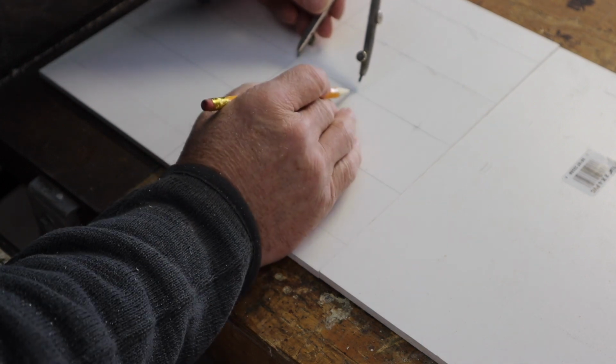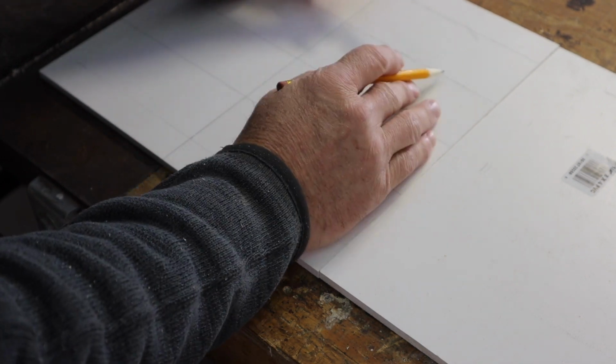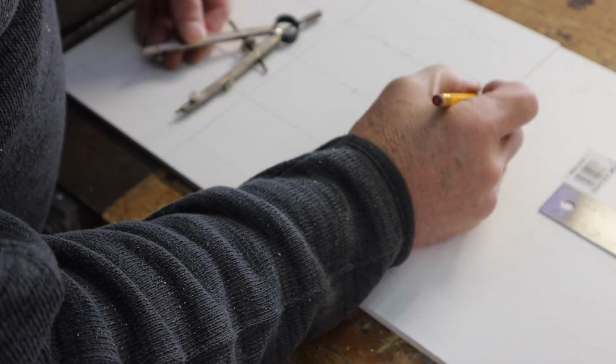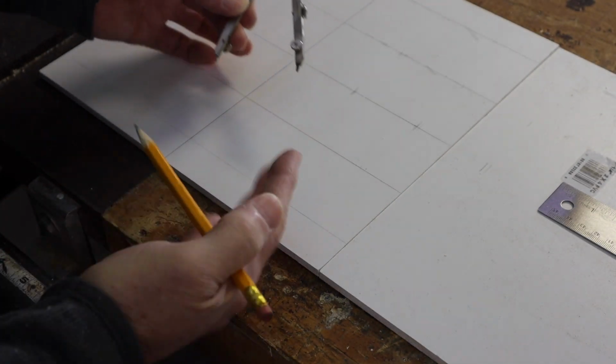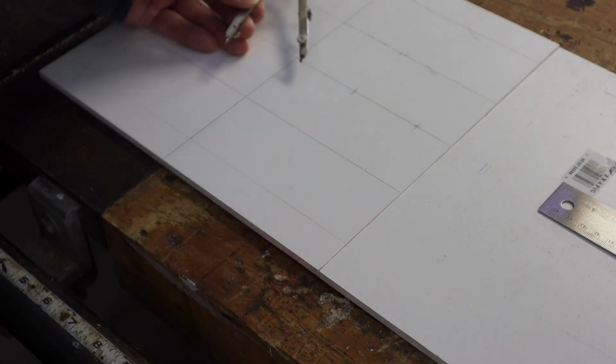I had to split the 2 here to be able to do my 3 lines so that I would have the same spacing between this and this, all right? So use one of those to figure this out. This is much easier.